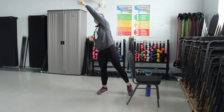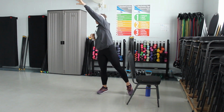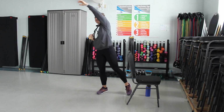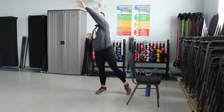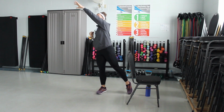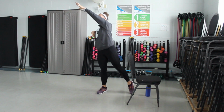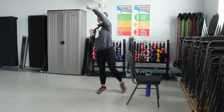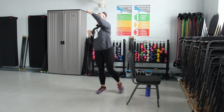Good. We're just gonna keep doing this for about 20 more seconds. A little bit easier than counting. Remember, we're reaching and pulling. And if you want, you could even add in a little squat, if you're trying to work that lower body a little bit more. Good, let's do 2 more each side. Here's 4, 3, 2, and 1.